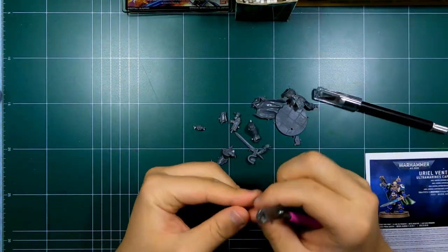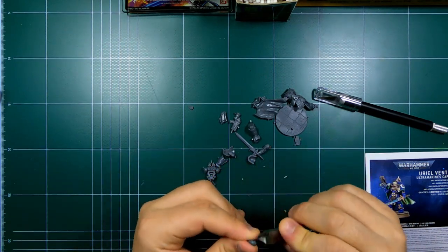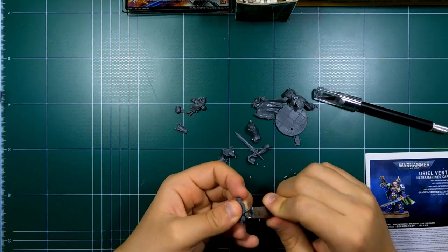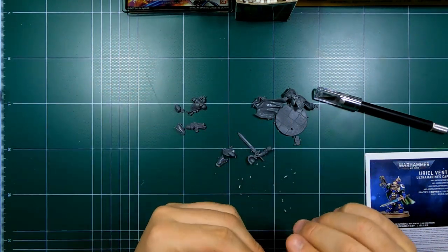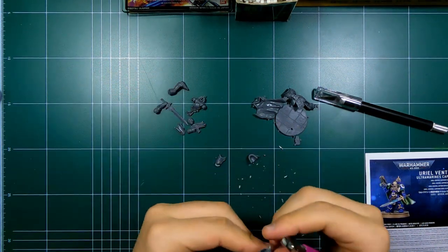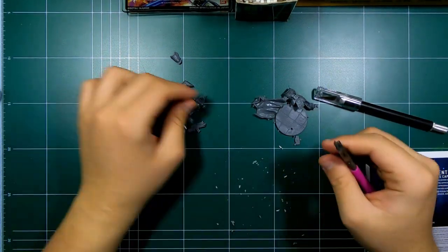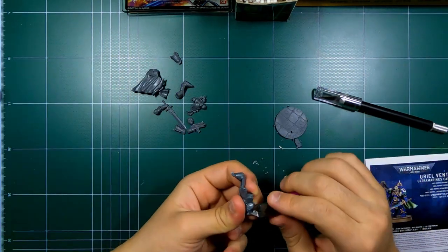Before everything else, you need to prime this kit. My best way to prime all my miniatures is by applying a coat of black primer and then a grey — a neutral primer between white and black. The grey primer is a more neutral color that gives you all the detail visibility for the kit. When you apply the grey over top, the areas you want to highlight catch the light from a lamp or light source, helping you visualize and focus on the parts that need detail.